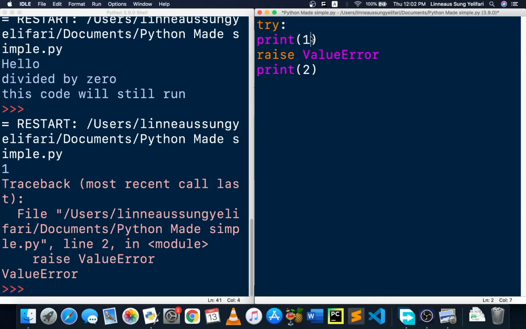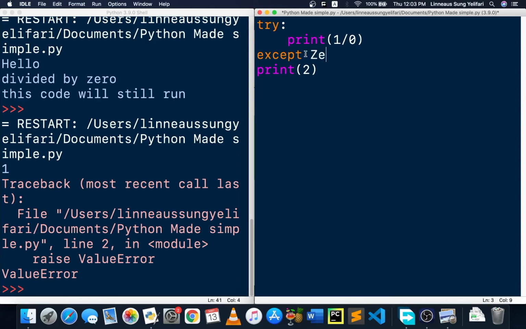Okay. So trying the second one. So let's say 1 divided by 0. And we say, why did I do that? So except, if I don't do this, I'll get a syntax error here.